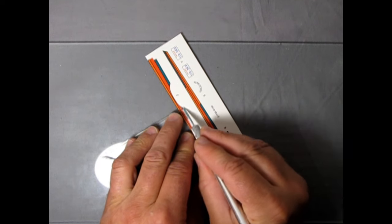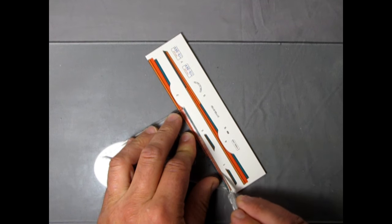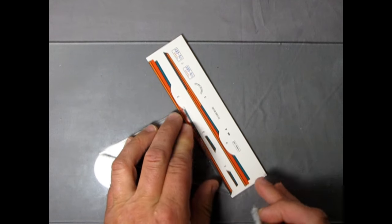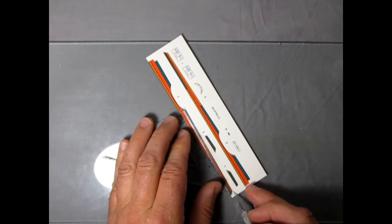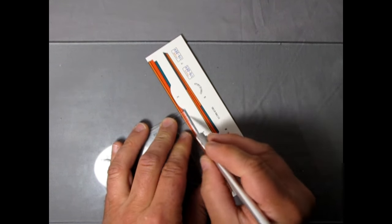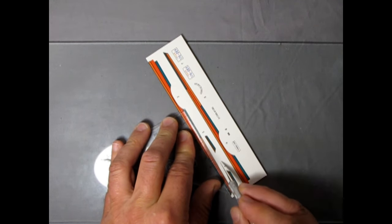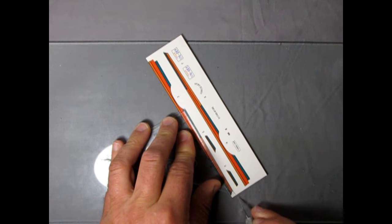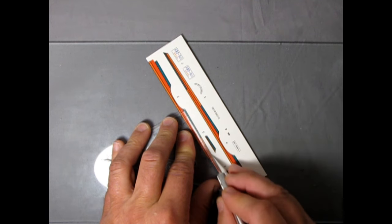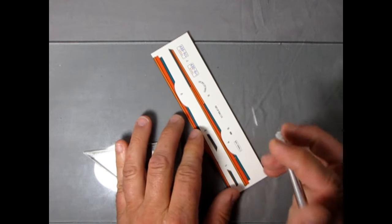Now, taking my sharp knife, I'm going to press in, and hold the ruler down as firm as you can, because if it slips, you're going to cut your color. Okay, so there we are. Now that it's scored, which means I haven't cut through the paper, but it has cut through the transparency, if you still need the paper to go on. My brand new sharp hobby blade is not very sharp, and it's not very new. And it's tearing. All right, anyway. Okay, so that is the concept.